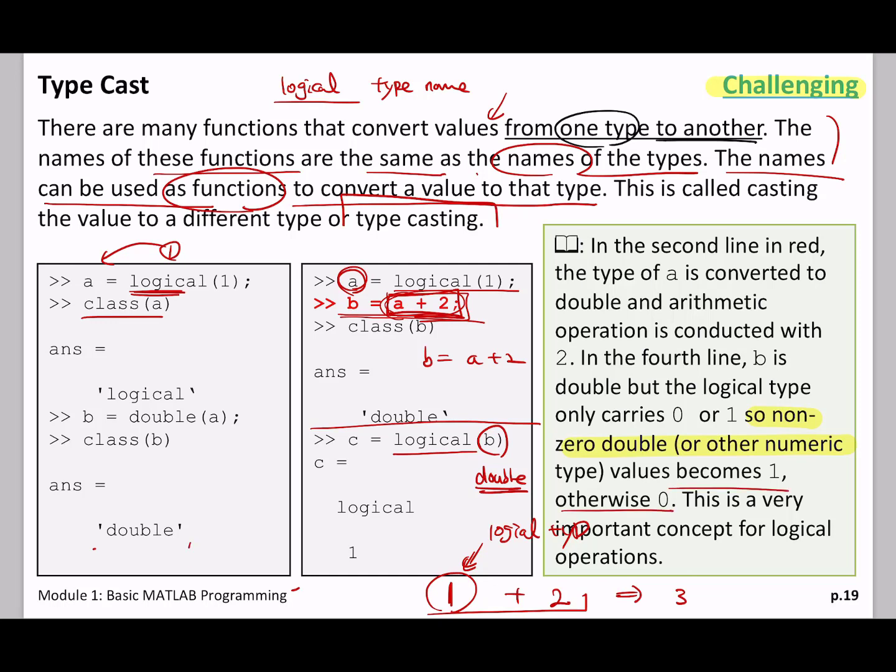So logical 3, 4, 5, 6, or whatever numeric value except for 0 becomes logical 1. Otherwise, 0. Actually, this is a very important concept in logical operation, but I'll stop explaining it here because we'll keep revisiting this topic later.